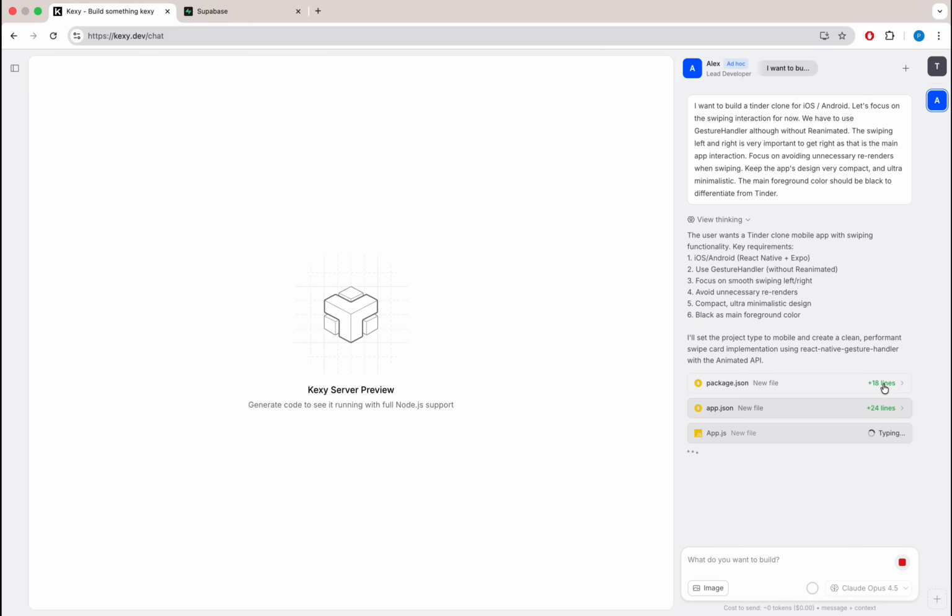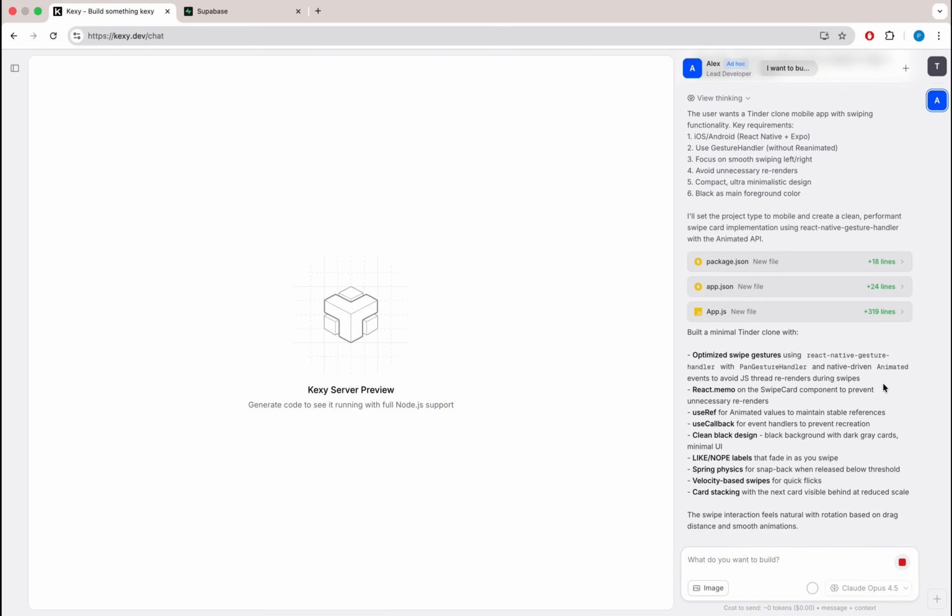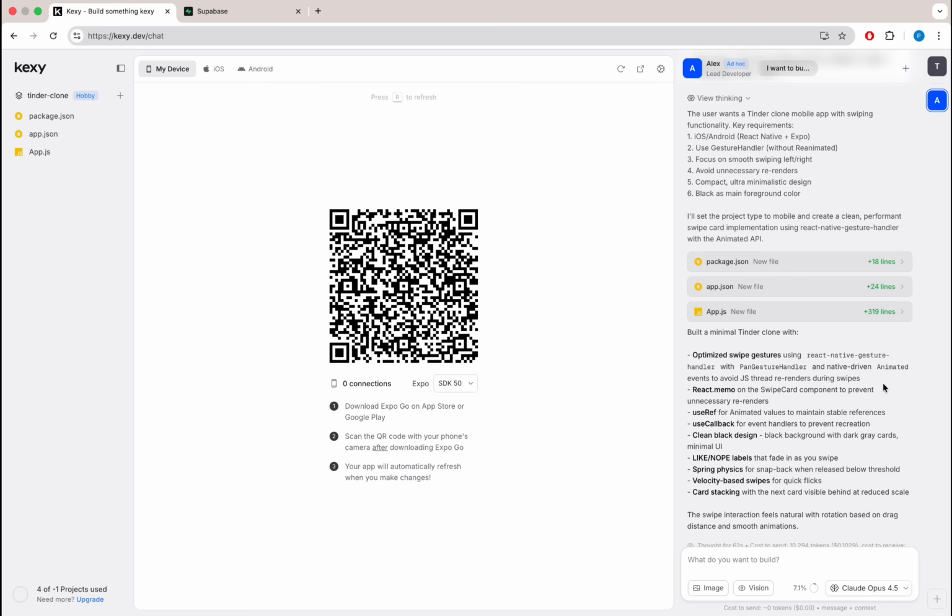Here, I will be scanning a QR code that will pop up in about 10 seconds. That allows me to run this application on my physical device, and as you can see my physical device, I will include that in post-production. So you should probably see my device in a few seconds as soon as the AI is done with its output. Here we go. So I'm scanning the QR code, and let's see that it's set to SDK 54 first of all, because I have the latest version of iOS.